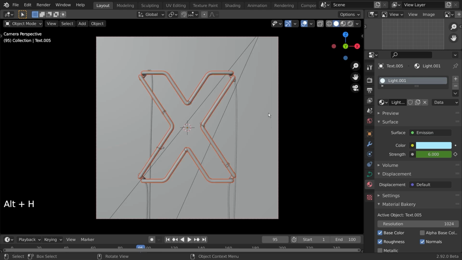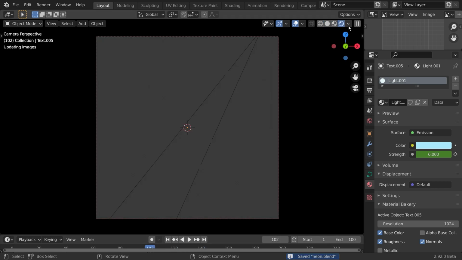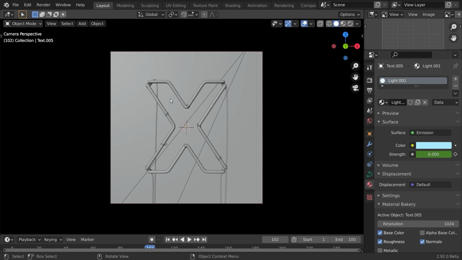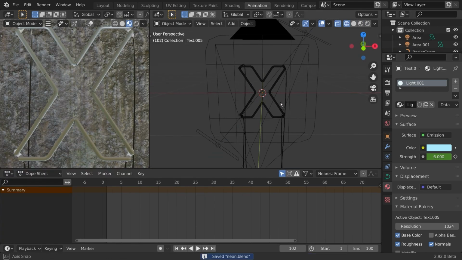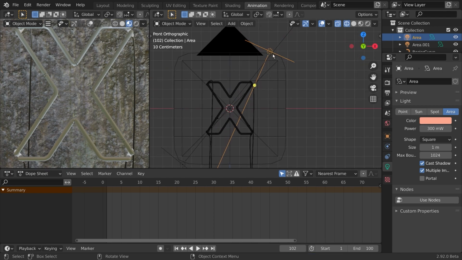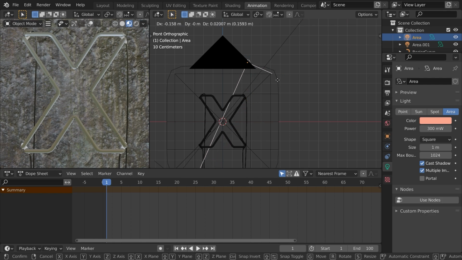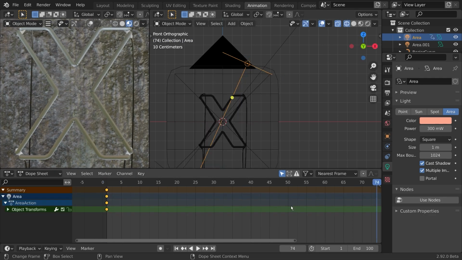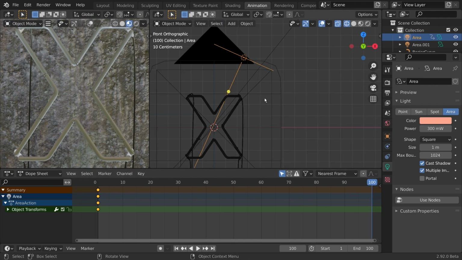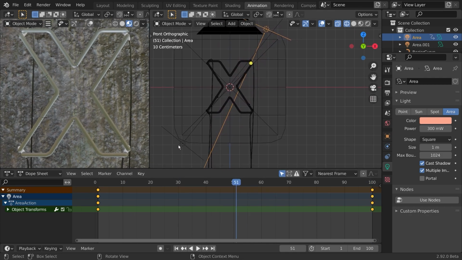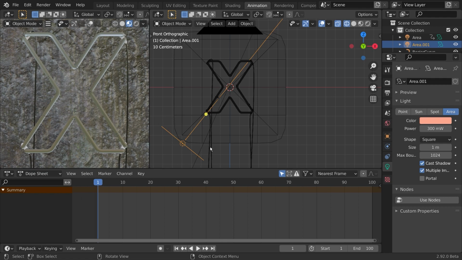Of course, Alt-H to unhide everything. And I will look somewhere in the middle where every light is on, and then we'll do one last final pass. Oh, very interesting, could also be to animate these lights as well, so they add a bit of movement to our scene. So let's go to frame number 1, the starting frame, press G and insert a location, and then go to the last one and move them only slightly to the right. So as you can see, they animate a bit and give a bit more dynamic movement.